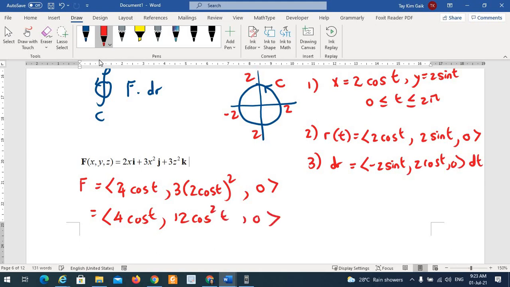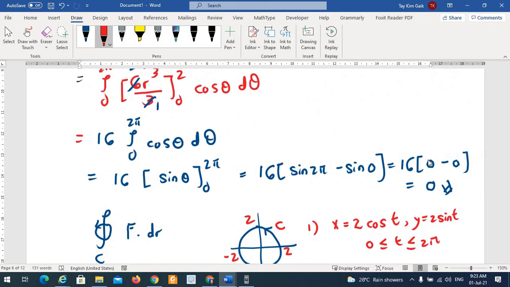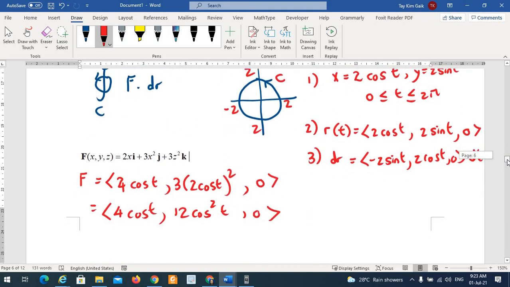If you want to do the line integral, because the curve is 2-dimensional circular, it's not difficult to get the parametric equations. But the correct answer here is actually using Stokes' theorem. This is just for your additional practice.